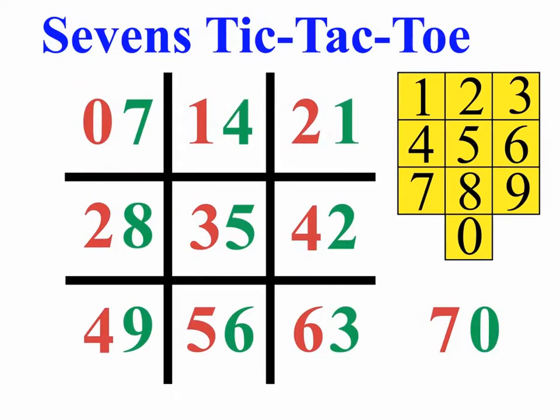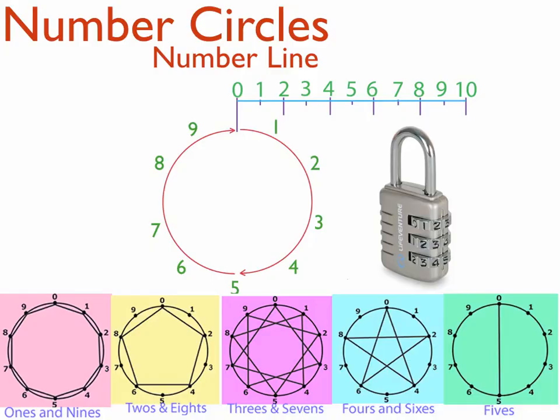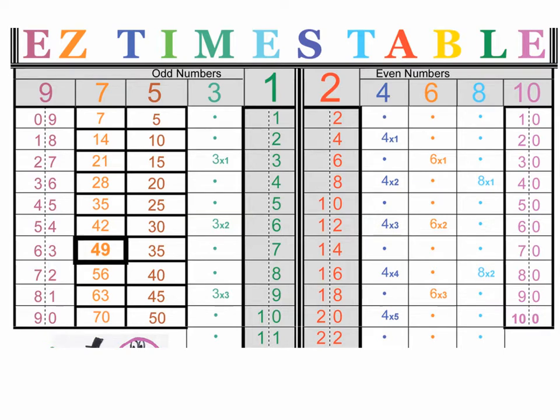And kids say, thank you, oh my God, you saved my, yeah, I won't go into that. But it really is tremendously helpful for the kids to be able to do something like this and create all these numbers like this. The tic-tac-toe is one structure that I use. There's all kinds of structures that you can use. You can take a number line to ten, bend it in a circle, and create a number wheel. And the numbers on the top, that's ones and nines on the left, then twos and eights, threes and sevens, do a ten-point and star, fours and sixes, and the fives. I'll do fun patterns on number wheels. And it's great fun, and you do tables. This is my easy times table, which is incredible. It can do everything up to factors and find prime numbers on it. And it's a structure that you use as you go up.